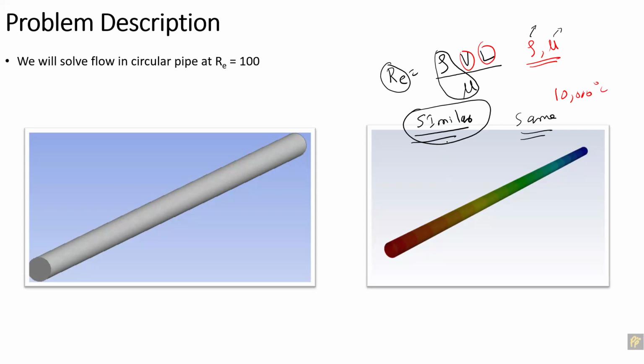I think in case of similar, the results will be following some pattern, and if we talk about same, the results should be exactly alike. Yes, correct. So in similar cases, the flow features will be the same, but the most important thing is that the non-dimensional parameters will be the same.